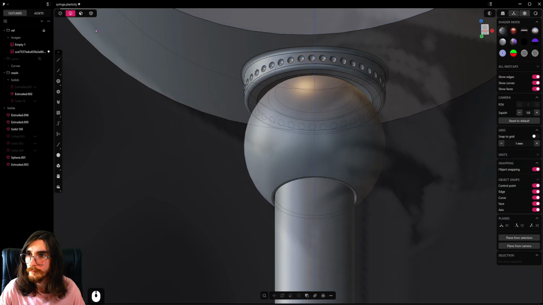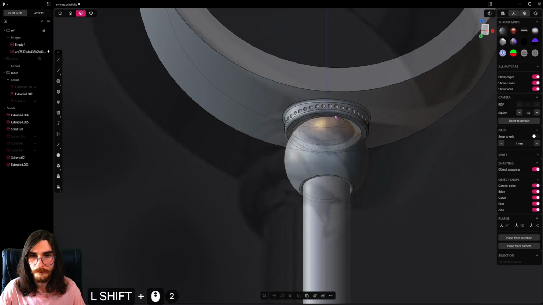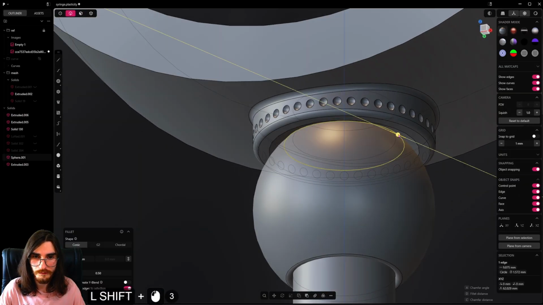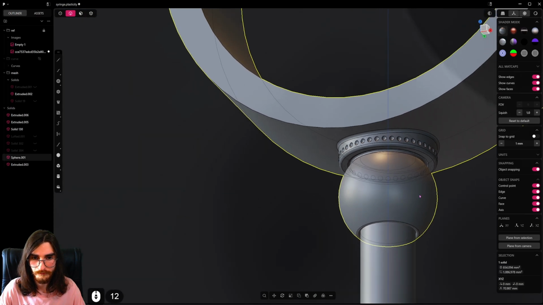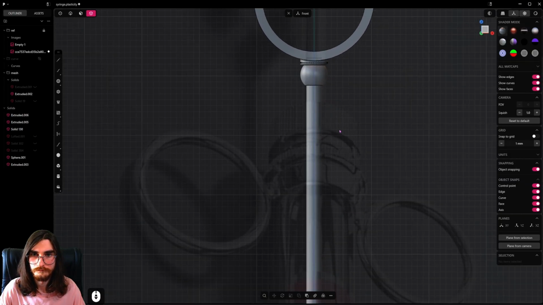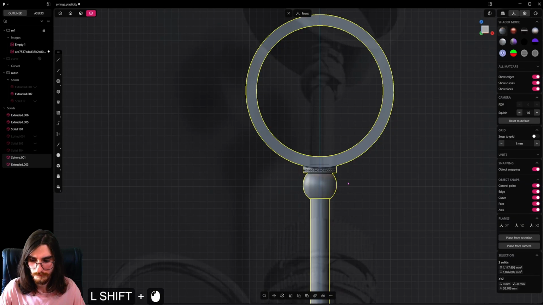Just a small one, maybe a bit bigger, so we can actually see it. Yeah, like this. Cool. And I'm not sure about that thing, but let's drop a bevel here too, like that. Cool. And we can merge them together. Why the heck not?